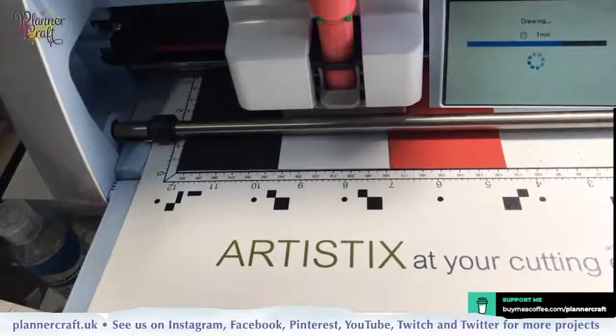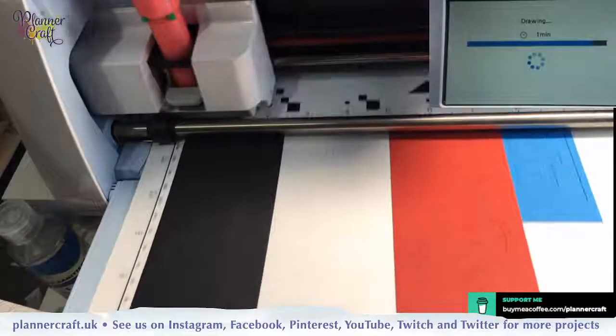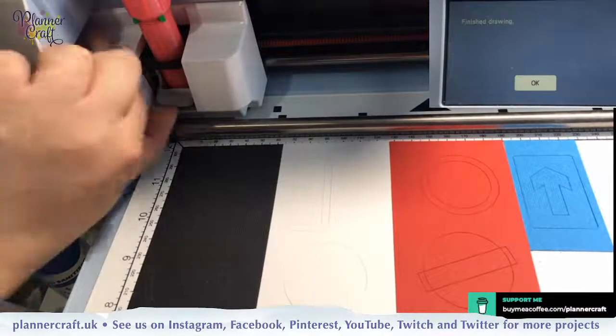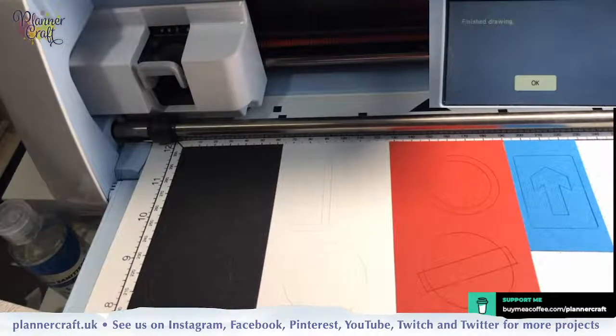So now it's doing that fill. And there we go. So if we had told it to do that fill, the centre of that 4 would have been lost. So rather than trying to fill that in after, I think I'm just going to leave that as is. So there we go. We can take our pen back out, pop its lid back on, and we're almost there. Now all we need to do is to cut out that triangle.